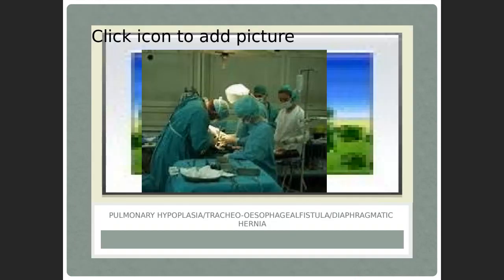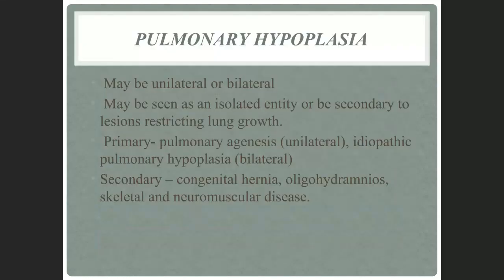I'm going to finish up with a quick thing in terms of surgical causes for respiratory distress that you should never miss. Pulmonary hyperplasia, in which a lung doesn't develop, can be unilateral or bilateral. If it is unilateral, the baby has a chance. If it's bilateral, the baby is going to die. You cannot replace lungs in a newborn. There's nothing you can do for a baby with bilateral pulmonary hyperplasia. They need lungs to live. But if it's one lung and it is developed enough, then the chance is better for them to survive. It can occur with a congenital hernia, which we'll discuss.